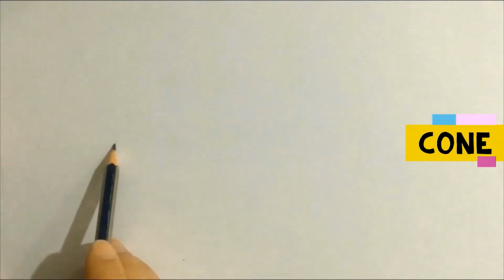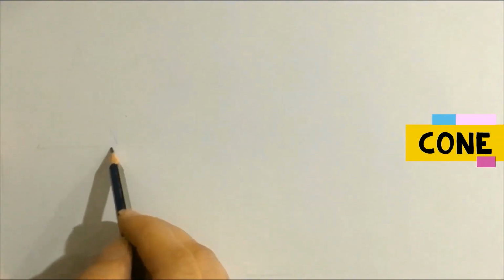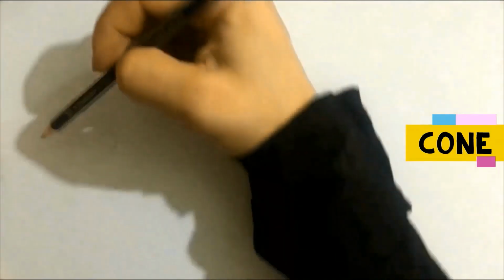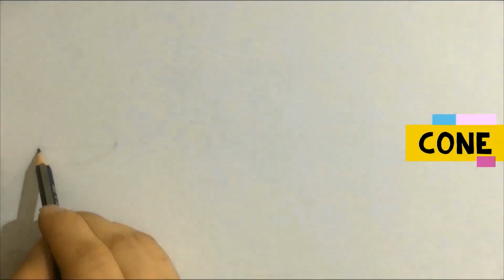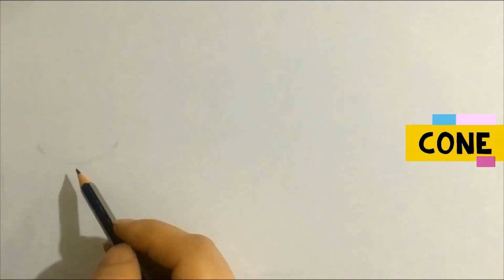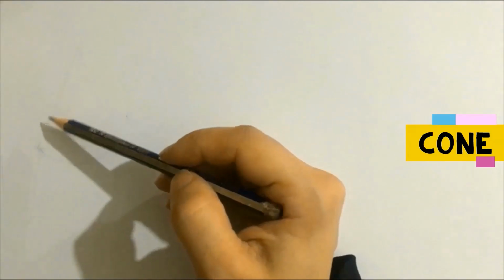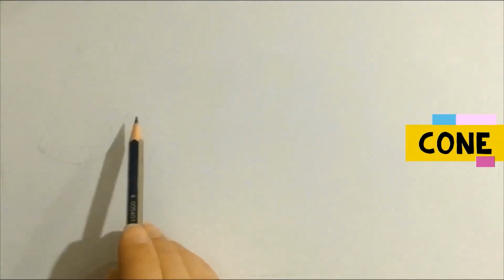Use the lightest hand pressure you could ever use to create the outlines. In this tutorial, I have used a 2H pencil to create the outlines, and I'm advising you to use any value of H and to use the lowest hand pressure. H is a good pencil to create the outlines because it creates very light lines that could be adjusted throughout the drawing.